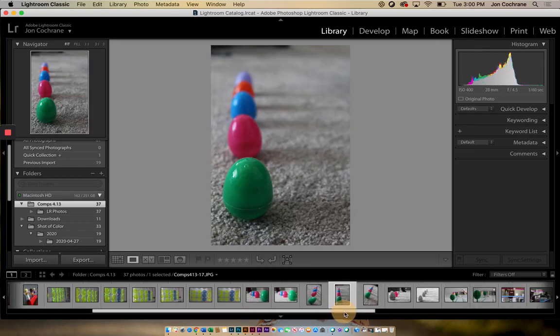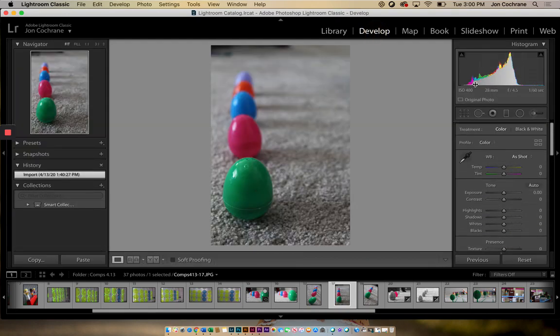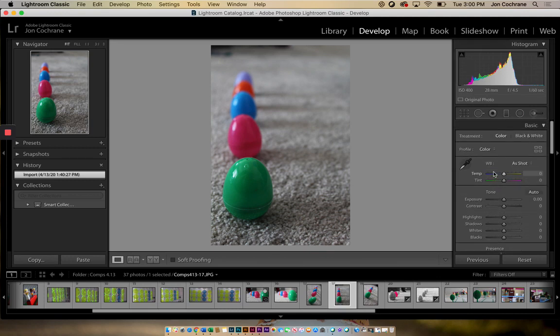Now, look, here's the thing. When you start, I still want you to edit your photo. So don't just go into it and change the colors. Sometimes we get these pictures that are really yellowish, right? Because of the lights in your house. So the temperature is always really good to move around. A lot of times you may end up going in this side a little bit just to get rid of some of the yellows.